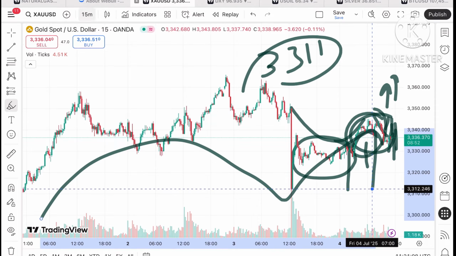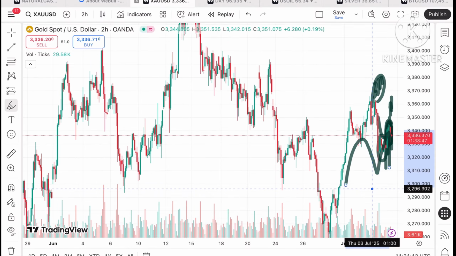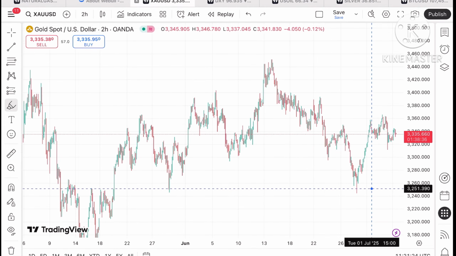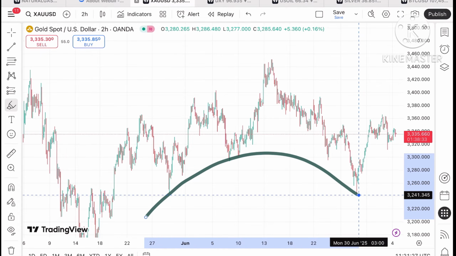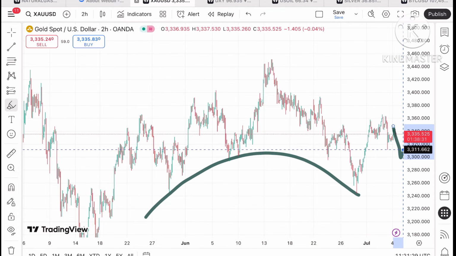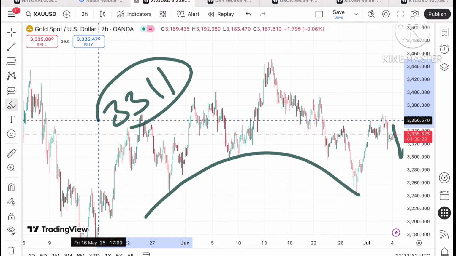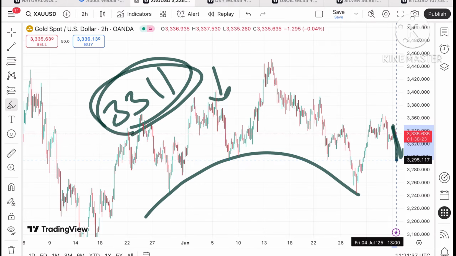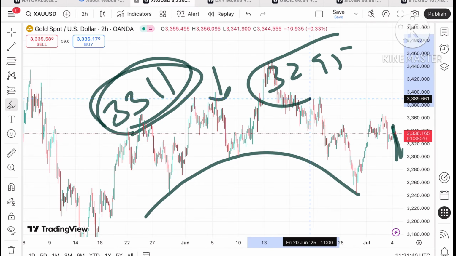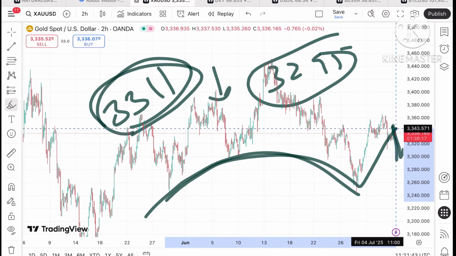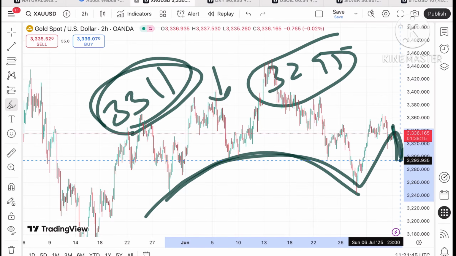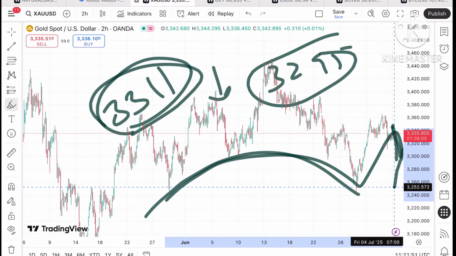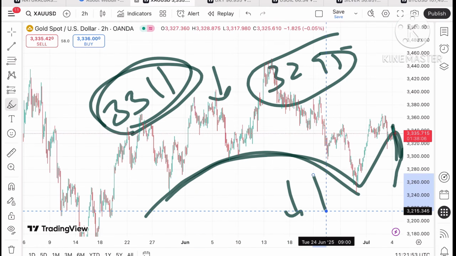Now coming back to our 2 hours chart, you will see how the price moves. We have seen good volatility. If you look at this in a longer view, you can see that a clear U pattern is forming. If the price starts falling below 3311, we can see a further fall on a 2 hours chart basis. Once the price goes below 3295, this pattern will support the downside trend, and it can move towards 3293, from there a level of around 3274, then around 3250, and then a further low.